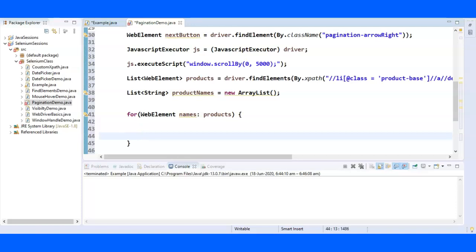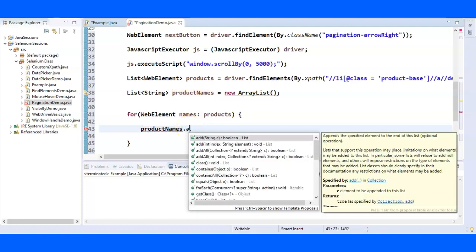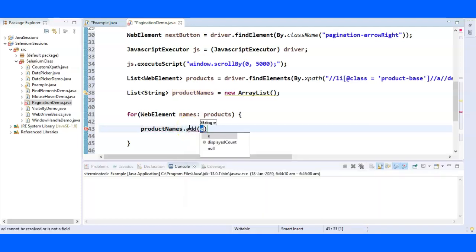Inside this for loop, I'll add all the products to this list of String type, productNames, which is the array list. Right now it's empty, so I'll say productNames.add. I want to get the text of each element.